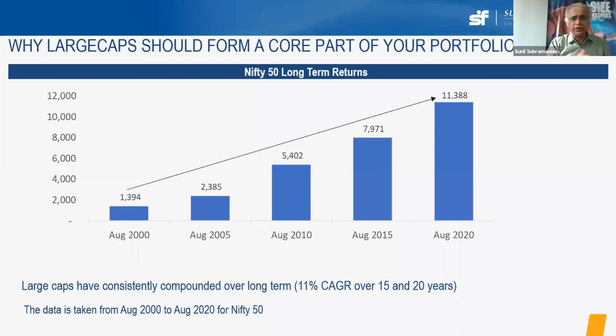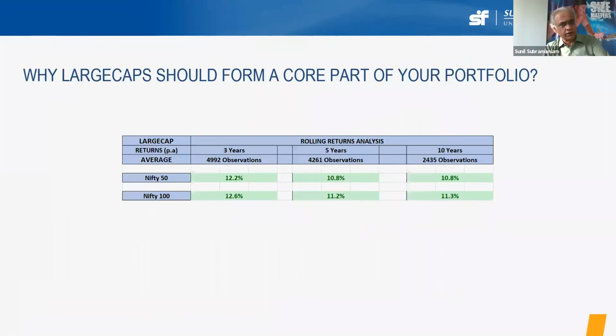But this is point to point today. What if you did a rolling return so that you saw over a longer period of time what happens? So I've done this both for the Nifty 100, which is the benchmark for our fund, and Nifty 50. And as you can see, on an average, you have got double-digit returns, 3 years, 5 years, 10 years, Nifty or Nifty 100. So large cap should form a core part of the portfolio because for the safety, you are not giving up that much of a return, right? You're still getting, compared to your alternatives, better returns, right?